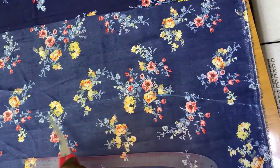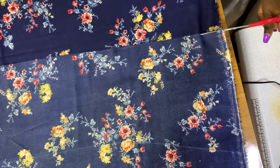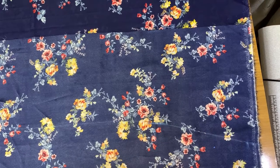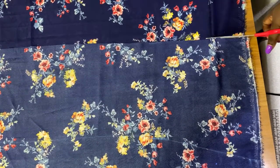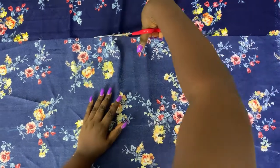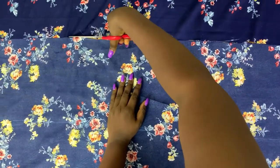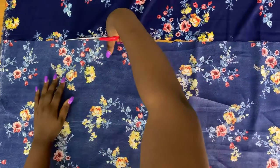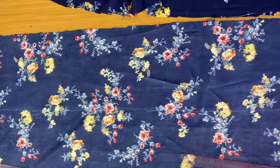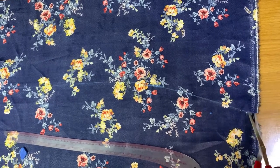So I'm not cutting the main bodies of the skirt. I'm not leaving any allowances or anything like that. So I'll cut it like so. Now on this side, this upper side, this 1 inch that I marked here, I'm just going to cut that point open. Just that 1 inch point, I'll cut it like this and stop.